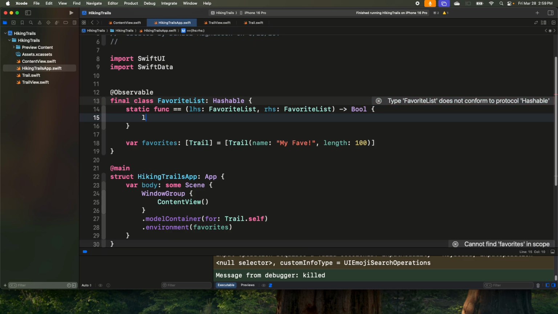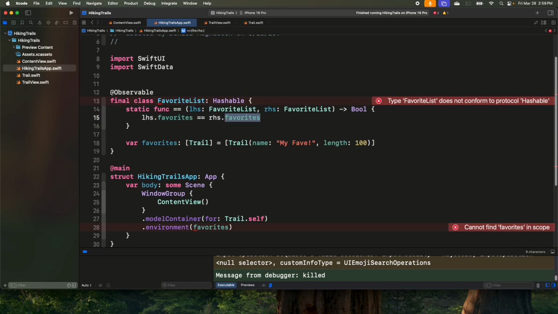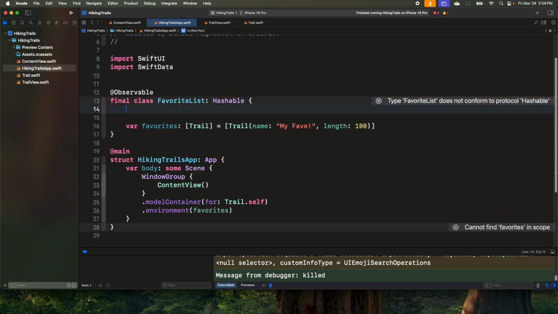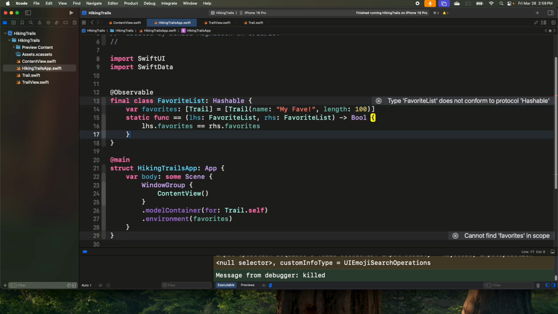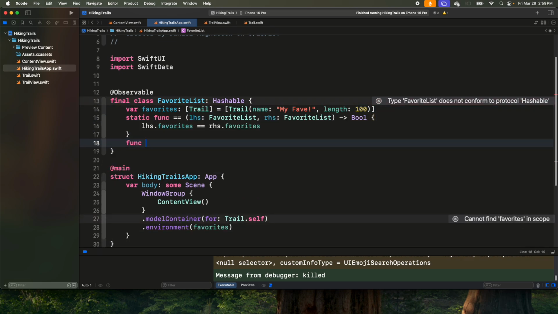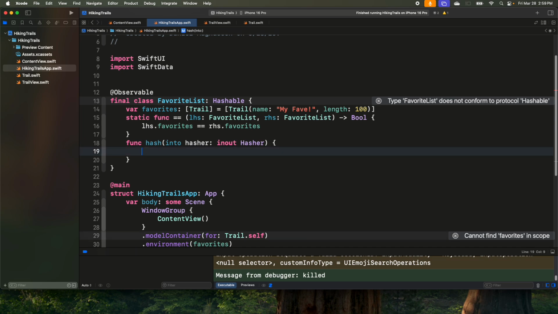But because they're value types, I think you can also just do favorites equals RHS.favorites, and it compares. Even though the reference is inside, it's comparing whether it has all the same references. We're still not conforming to hashable quite yet, because we need to also implement the hash(into:) function.